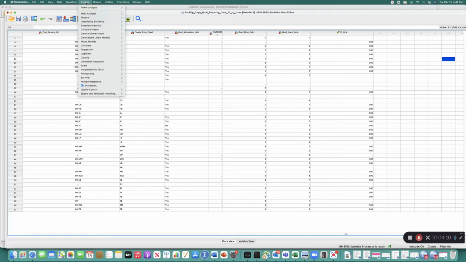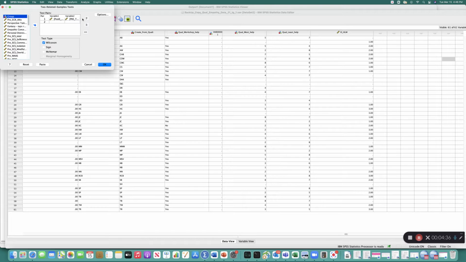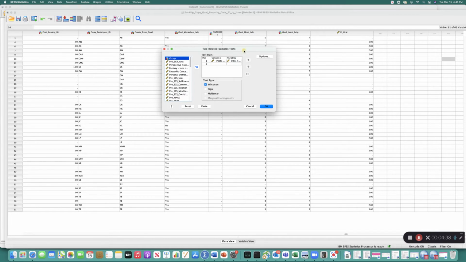If you go to Analyze, and then once you click on Analyze, a drop-down menu will appear. You can scroll down to nonparametric tests, and then when you mouse over nonparametric tests, another drop-down menu appears, and if you scroll down to the last option, legacy dialogs, another menu appears, and this is where you can select your statistical test. So if we're looking at two related samples, like a pre-test and a post-test, we can click two related samples, and then this dialog box appears.